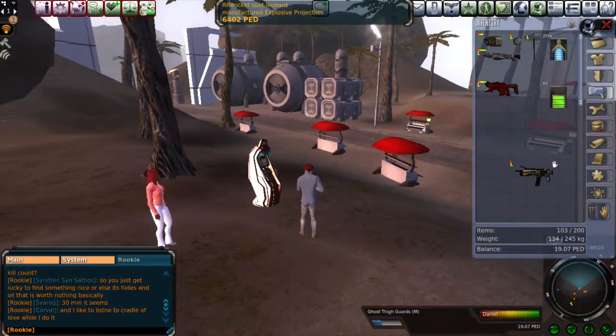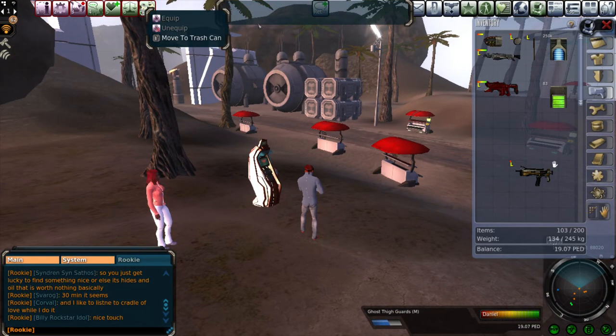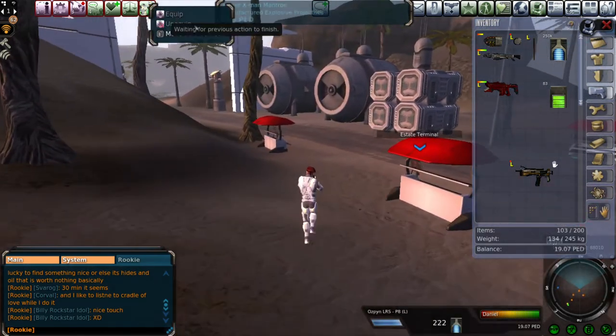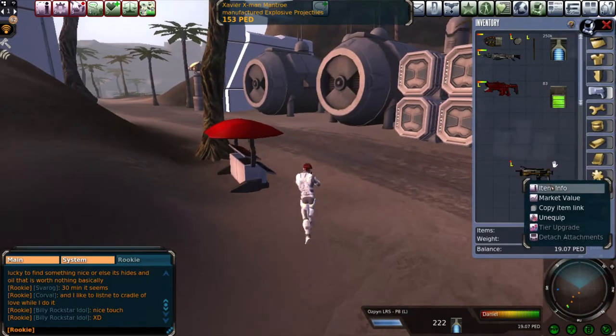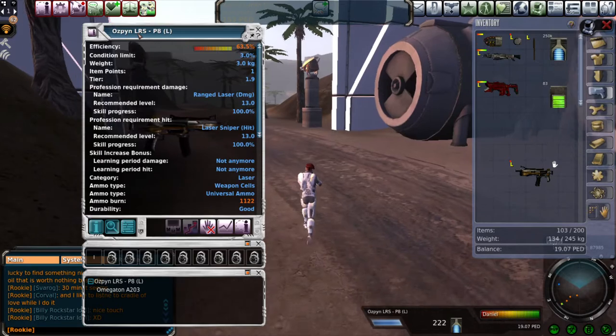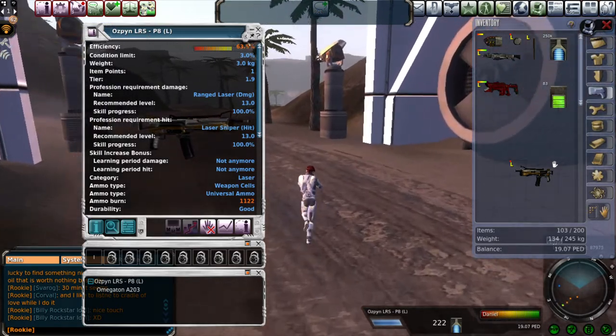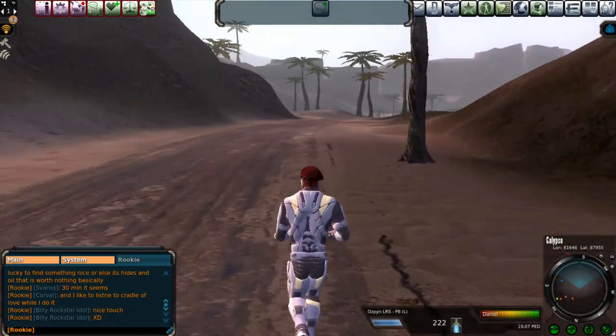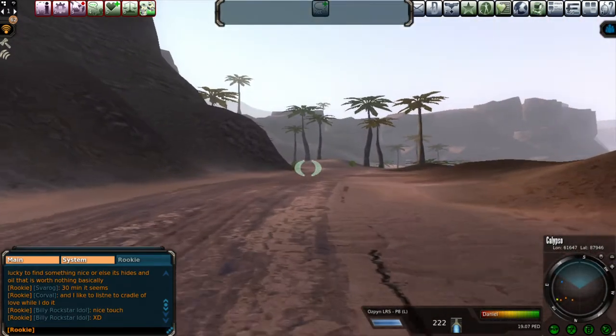If you notice, I do have the hotkey on. Should be equipping, right? There we go. Alright, a little bit of lag there. As far as items go, I'm using an OZPYN, I don't know how to pronounce that, LRS-P8, 63% eco because I've got that A203 on it. So let's head out and find something to kill.